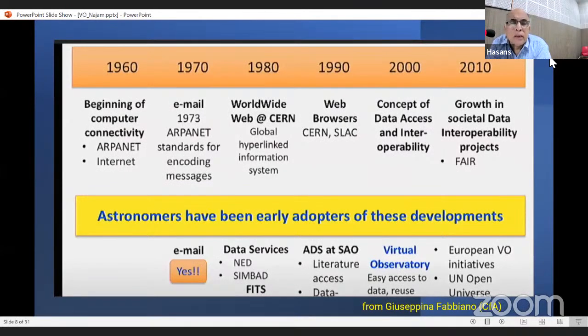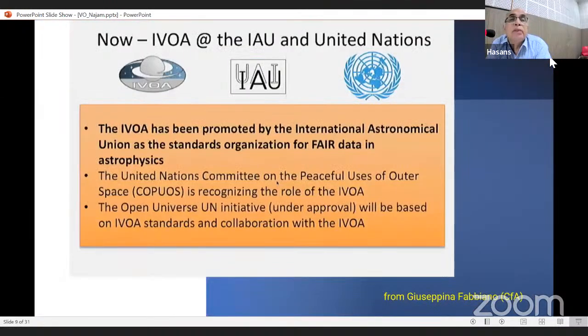And let's proceed further and see how these developments have grown into IVOA, and the International Astronomical Union and the United Nations have played a role in defining these fair standards in which data would be distributed among researchers, and the interoperability and the use of this data in peaceful ways.